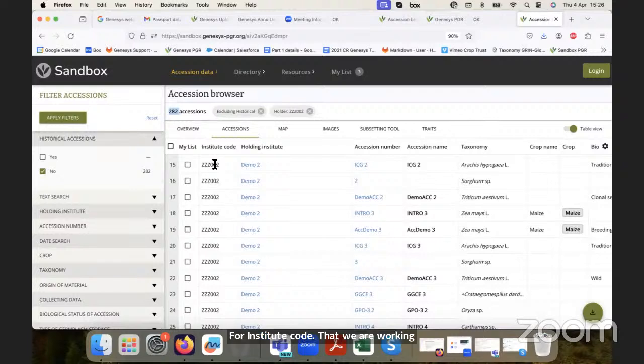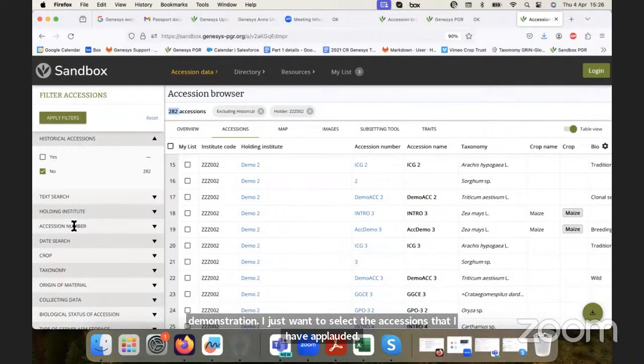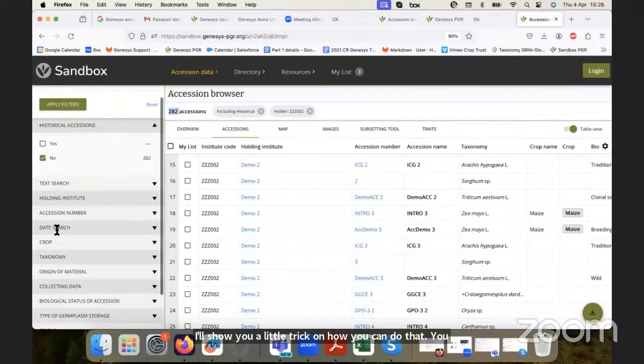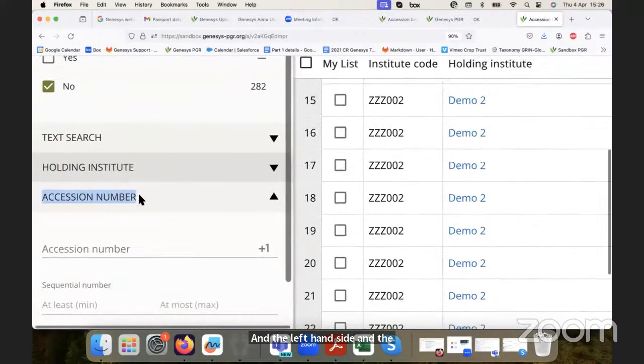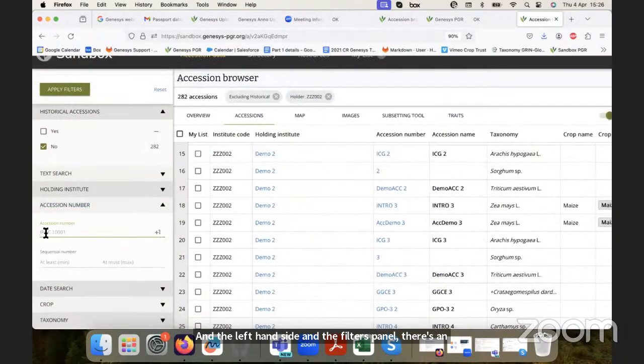I just want to select the accessions that I have uploaded. I'll show you a little trick on how you can do that. You can filter for these in Genesys. On the left-hand side in the filters panel, there's an accession number filter. If you click on it, you can see here that you can paste accession numbers.